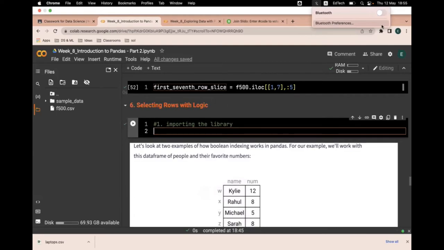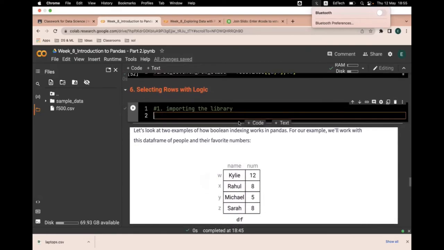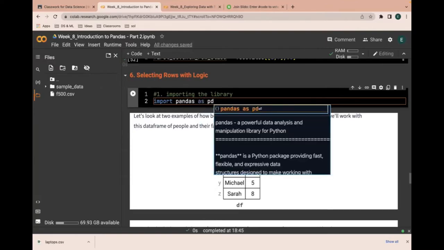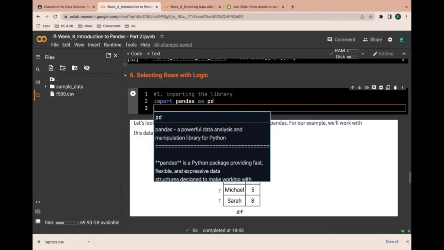All right, so we are going to start a new topic. Actually, it's still pandas, but what else can we do with pandas? I think we need to import libraries several times so we are comfortable with it. Let's do it again. Import pandas as pd. Okay, so let's read our data.